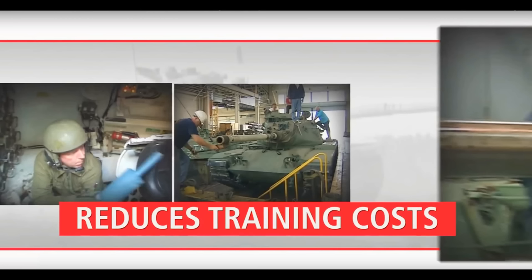And it's probably going to reduce the cost for upgrading and repairing old equipment that is still on the vehicle when they can put this new stuff in there, and the guys who are actually repairing it can say, well, we already know what this stuff is, we use it every day on other vehicles. It's kind of going that cross-compatibility side, which is really nice to see. Let's move on then. So yeah, there it says more responsive operation. The gunner's going to have a lot easier a time using it.